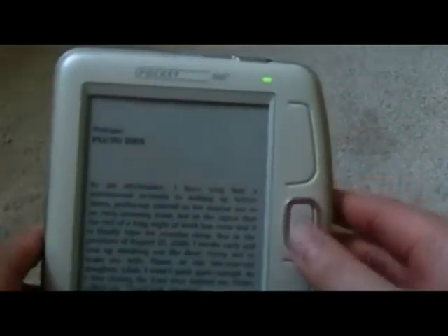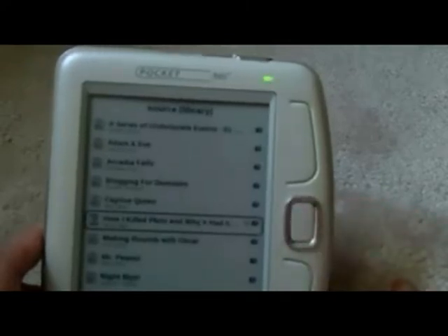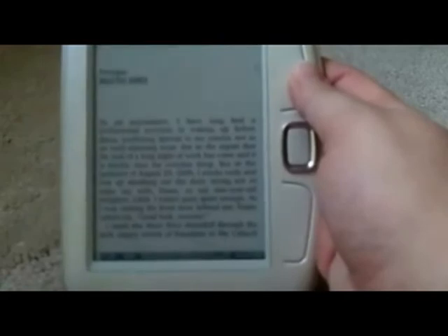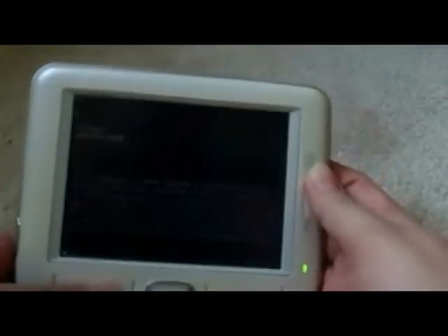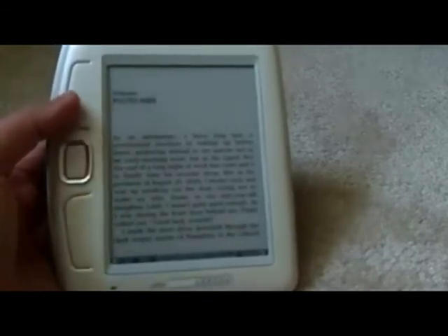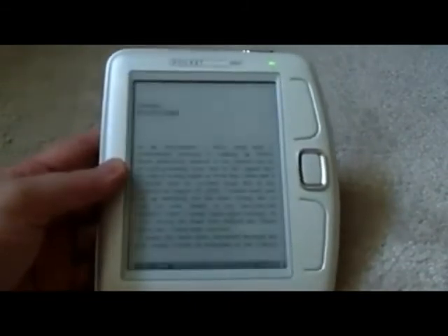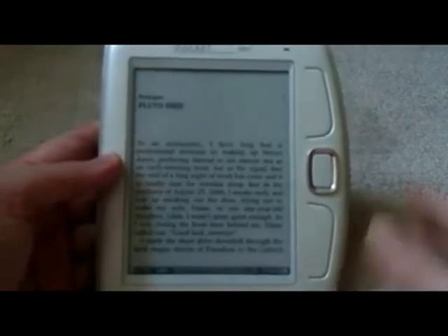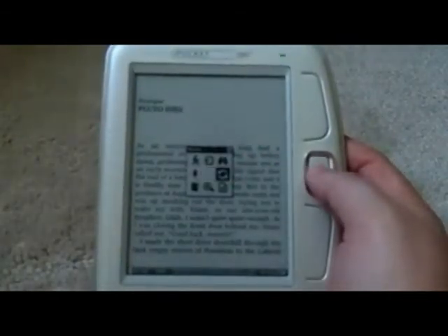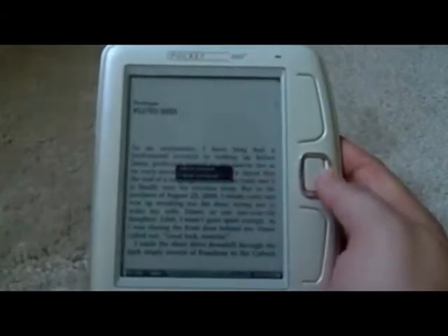Overall I can't really think of anything else to say about this device except how thoroughly happy I am with it. I do like being able to rotate the device — being able to go from holding it with one hand while doing something with the other to switching the dominant hand in just a few seconds is very powerful. You can also rotate manually: I have the middle button set up to bring up options where 'rotate' is right there, so you can tell it which direction to rotate and it'll do it for you.